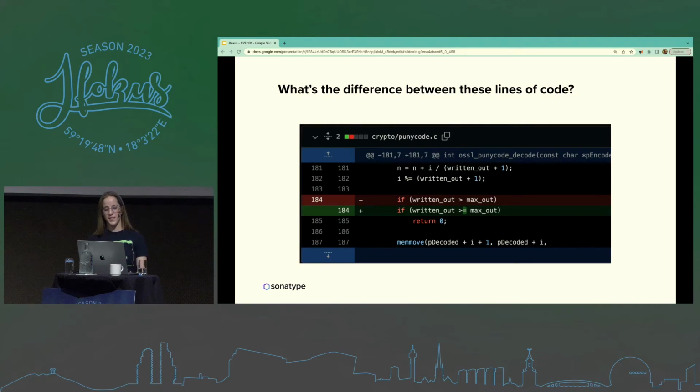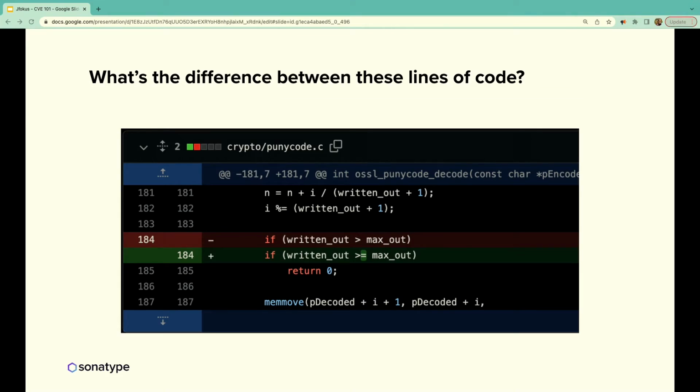All right, what is the difference between these 2 lines of code? It is just a simple logic error, an equal sign, but this single character was just a couple of months ago the cause for another big CVE. And I like this example just to point out that these vulnerabilities are not some big, scary, stupid mistake that people can make. Sometimes, I think all of us have done this probably many times in our careers, we just weren't thinking about an edge case properly one day, maybe.